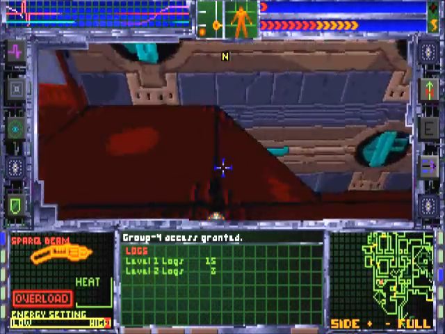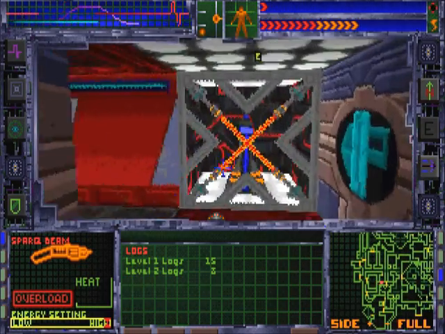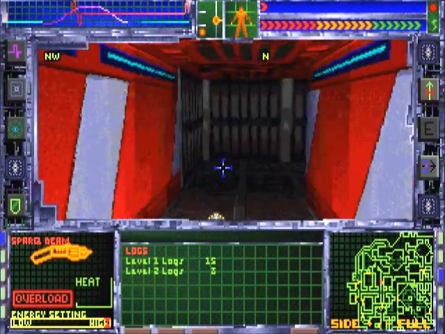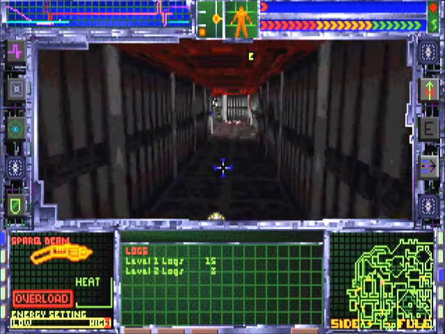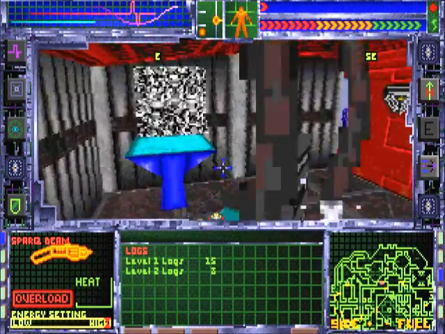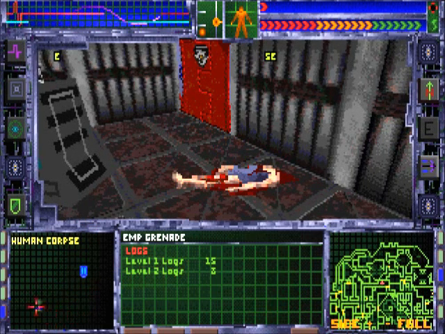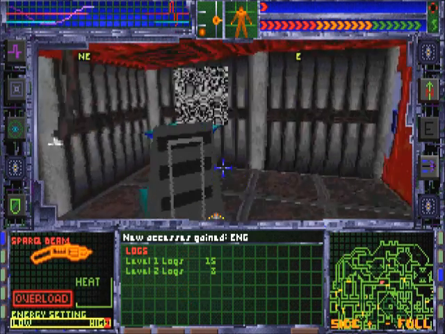Well, what do we have here? We have another energy recharge station. That's handy. Looks like we've got another office. Nothing in here. But on this corpse, oh my gosh, we have 3 EMP grenades and an engineering access card. Beautiful.